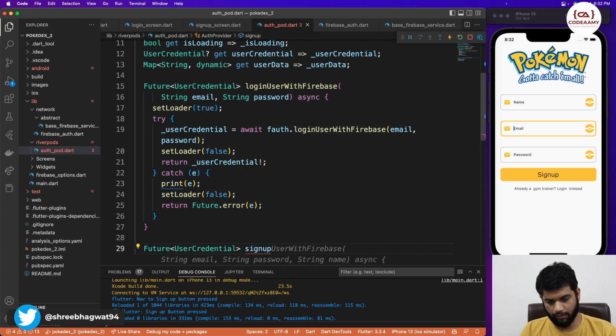Sign up with Firebase. With Firebase, it will again take a string.